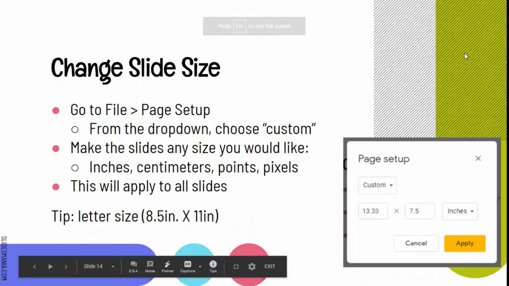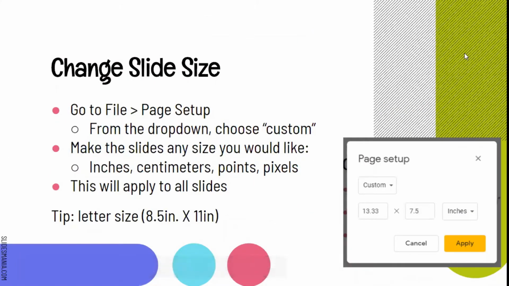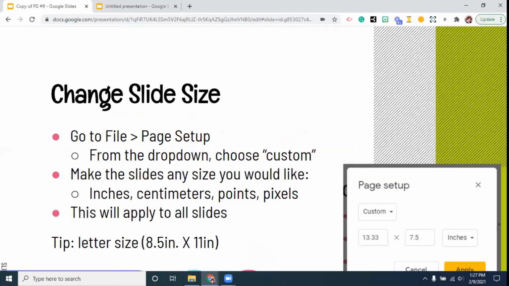The next one is changing a slide size. And this has a lot of different options. If I am creating something, and we're going to be doing something in just a few minutes where we're going to be creating an interactive worksheet, a lot of times I want my worksheet to be the size that a piece of paper is. So it fits the blackline master that I have for the activity or the worksheet. And so I need to change the page size. And so this will allow us to go in.